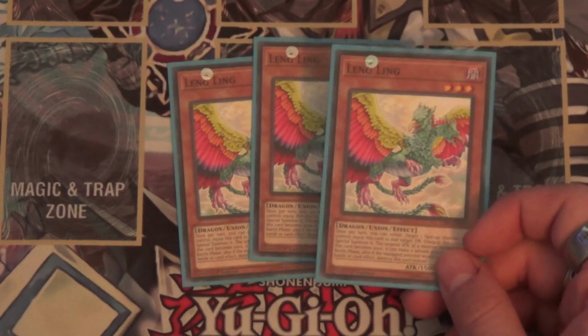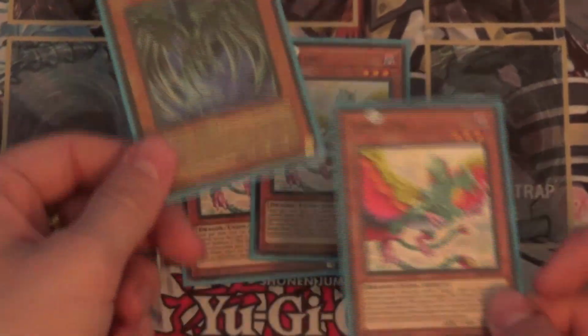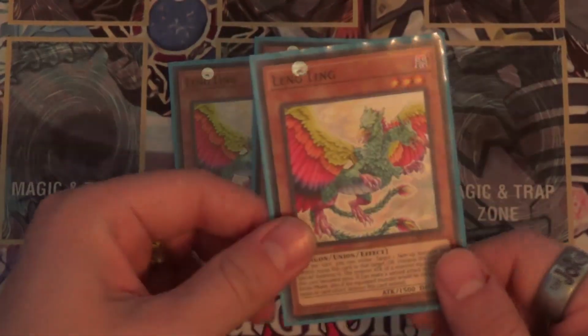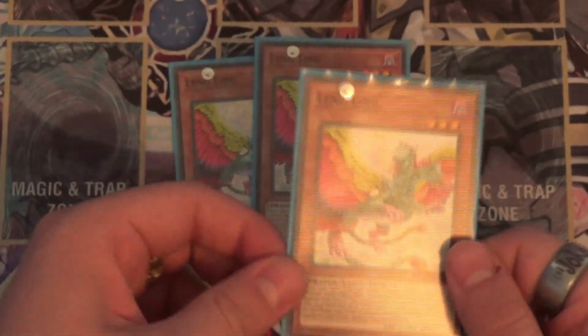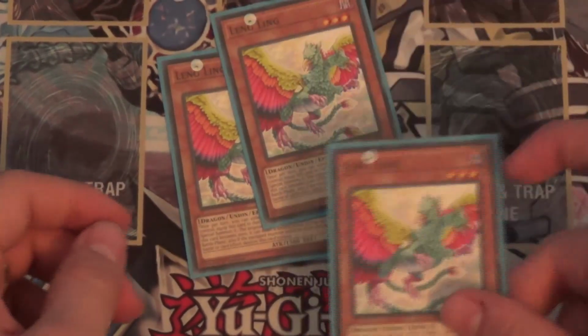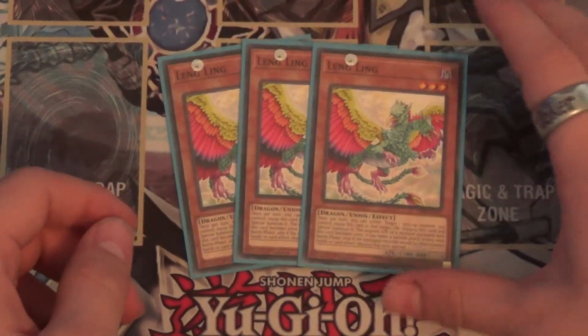So it turns any Cyberdark... So if a Cyberdark equips this by its own effect, the Cyberdark goes to 2500. Then it allows the equipped monster to attack twice. So that's pretty good. But you never want to equip this from the field onto a Cyberdark, or else it will make the Cyberdark into a 1000.